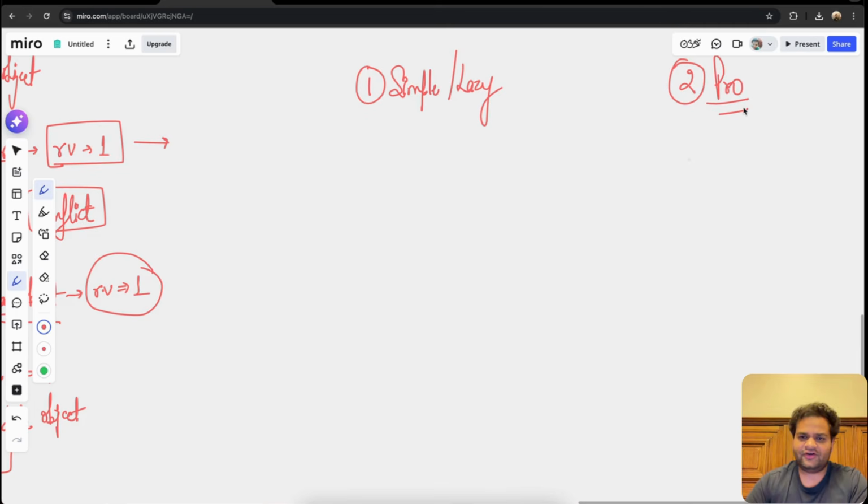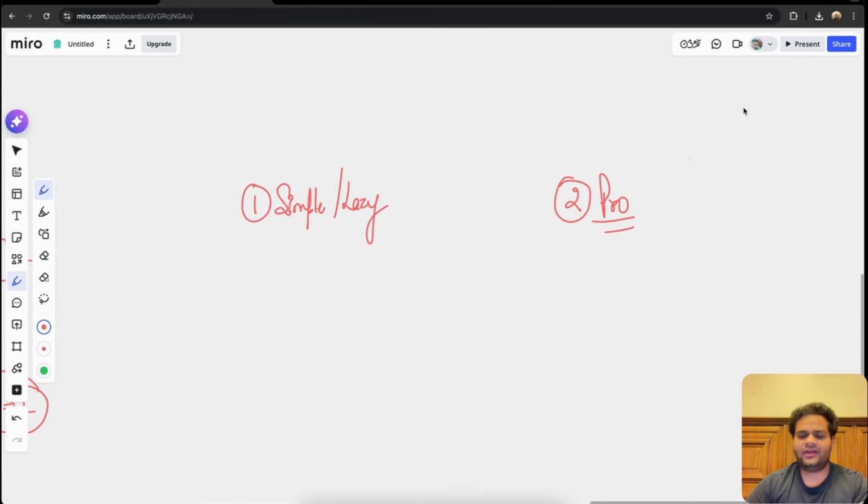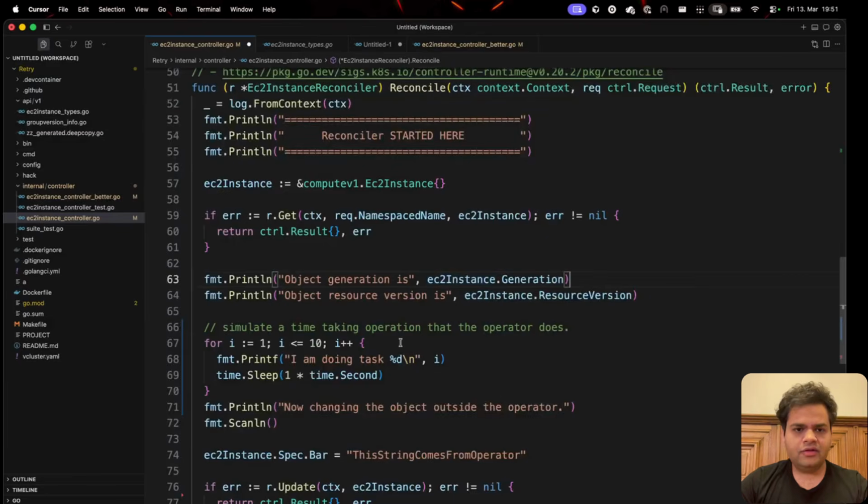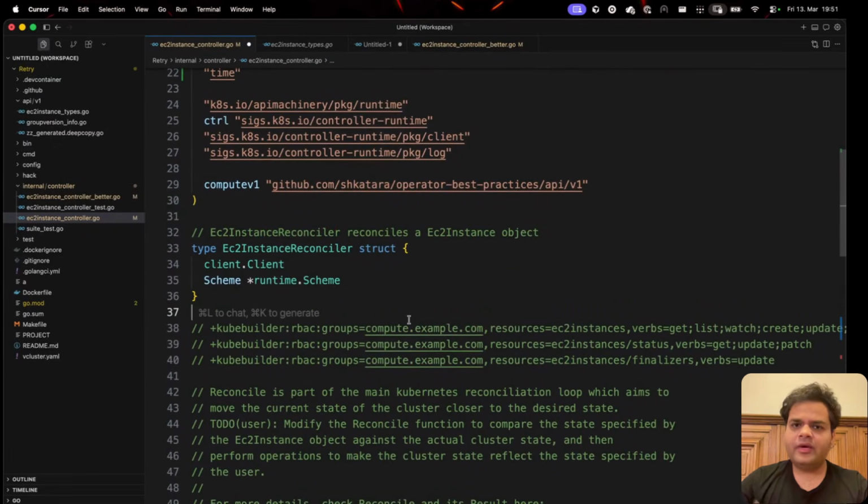Now, it doesn't make sense for me to talk about the simple or lazy or pro, but rather let's go into the code and see what different ways there are to make your operator intelligent, so that it knows that the object I'm trying to update has been updated by someone else somewhere. Let me get a new copy and then I will make my changes on the new copy. So let's go into the code and see how it works. All right, if you look at the code here, let me quickly walk you through how we are building our API.